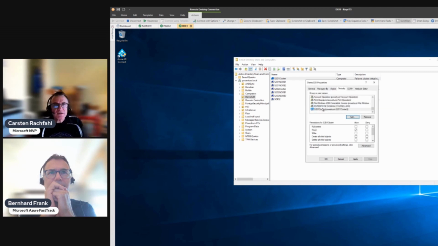And now we have it here. And now we have to give rights. Full control is not necessary. I usually go with create child objects and delete child objects, but you can also use more specialized permissions. And I know in our last series, you added a URL to a blog post from Microsoft about what permissions were needed.